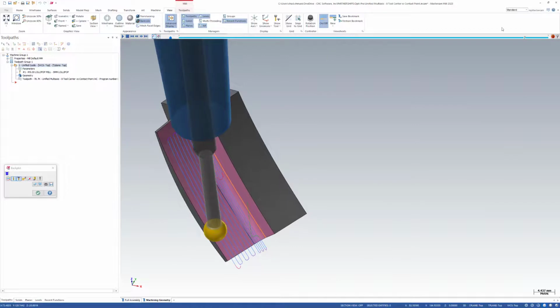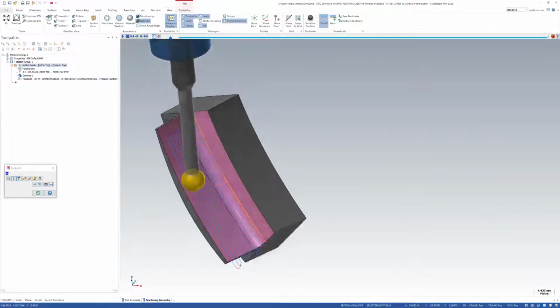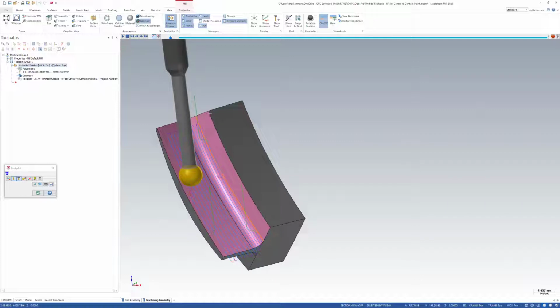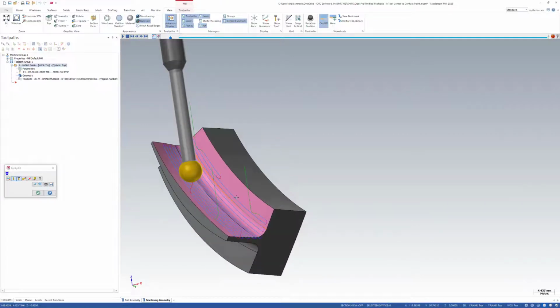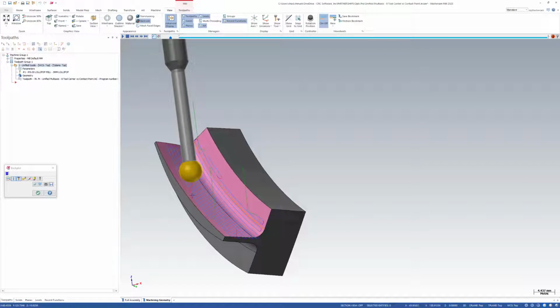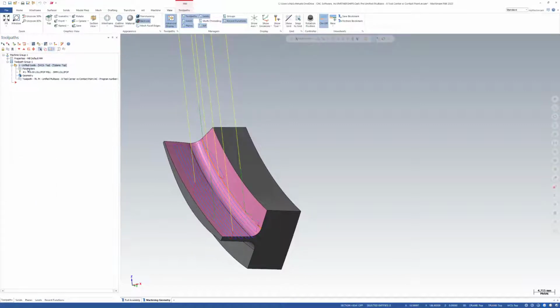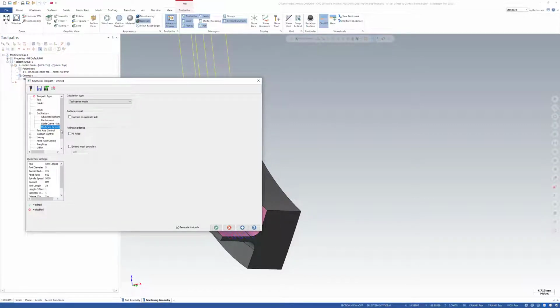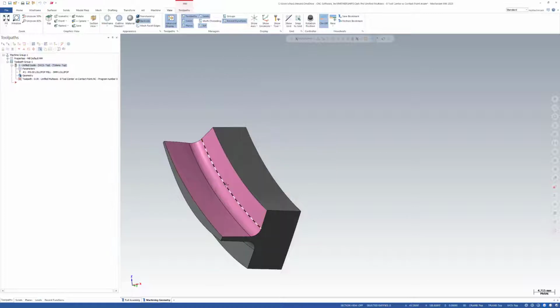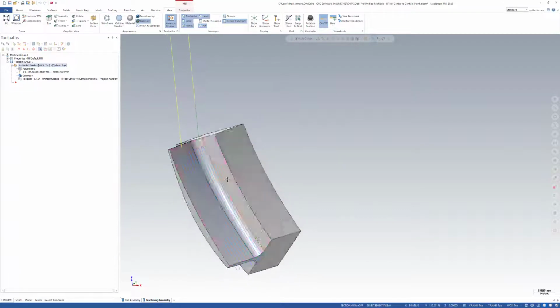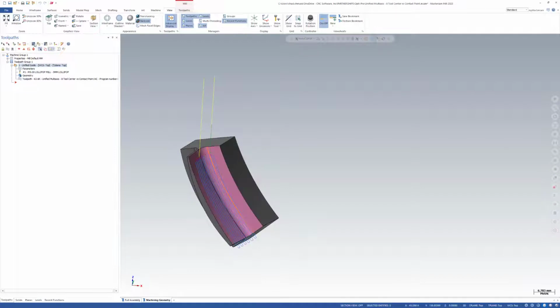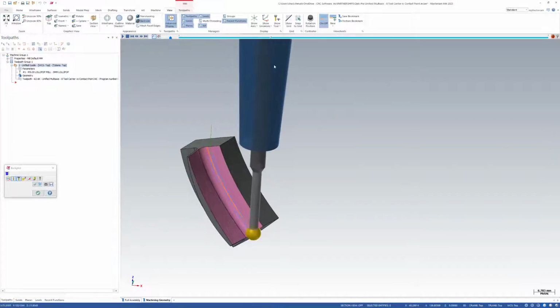Now, you'll also see here, because we're using a guide curve, this curve is not perfectly parallel to the edges of our drive surface. So we get these short little machining passes here that really, I would argue, would cause more problems than good. So Unified has an answer for that as well. I can say on the containment field, trim cuts that are shorter than, I'm just going to guess, 20 millimeters. I'm not sure what number to put here. There we go. So now we trimmed any cut that is shorter than 20 millimeters in length, and we have nothing but our full passes.